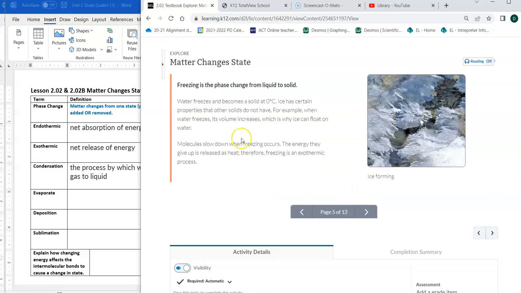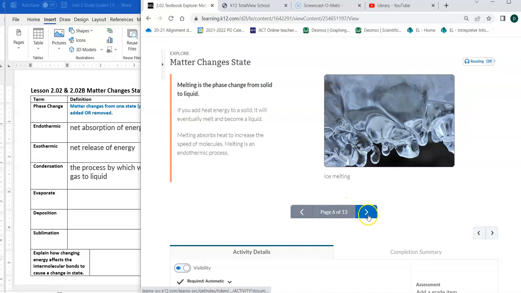All right, and then it goes on. What is evaporation, deposition, sublimation? This one talks about freezing. We all know what freezing is, right? It's when water goes from a liquid to a solid, it forms ice, it's losing energy, the temperature's going down. I didn't put freezing on there. I put some of the harder words on there so you can go on.